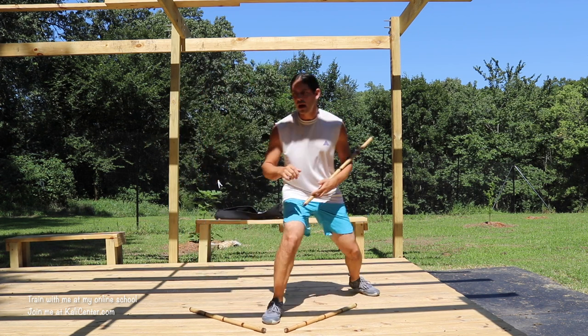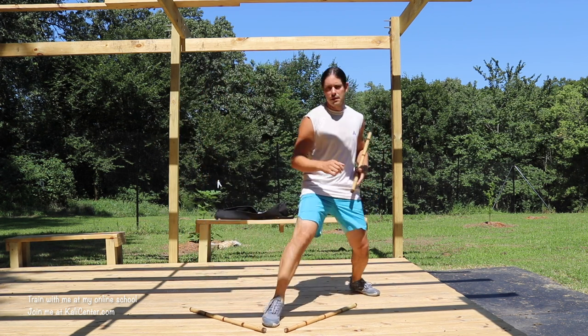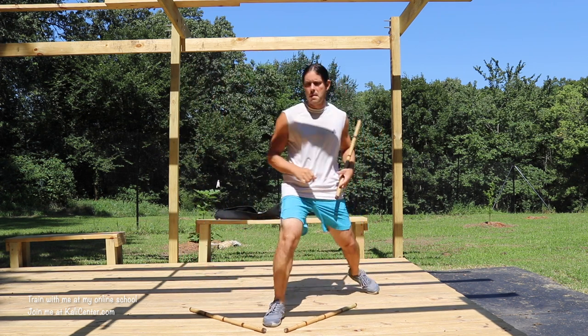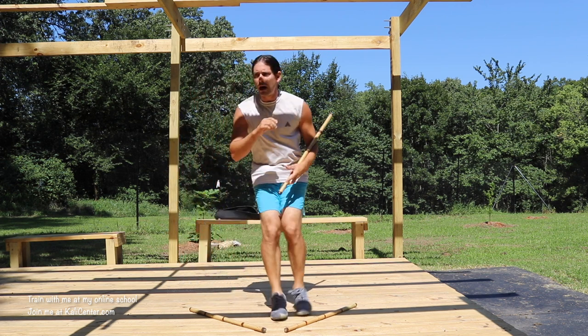So we have one and two. In on the left, out on the left. In on the right, out to the right. So we work this out on our open forward triangle.